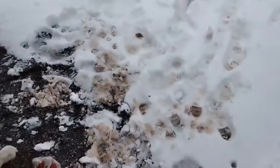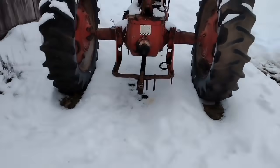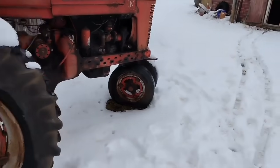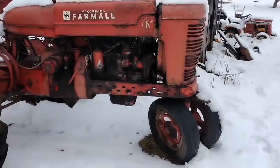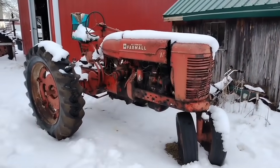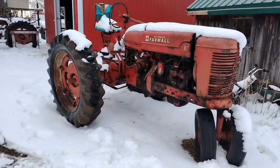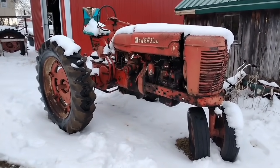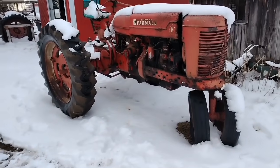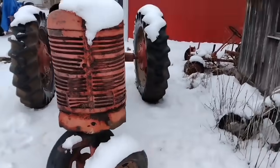It's got white paint on it too. But yeah, that's about it with this. I will be probably making some kind of a will it run sort of thing. This is definitely going to be a more than one episode kind of ordeal. It needs some work, but hopefully I can get that engine spinning over, and if I can, well, then it's off to the races.